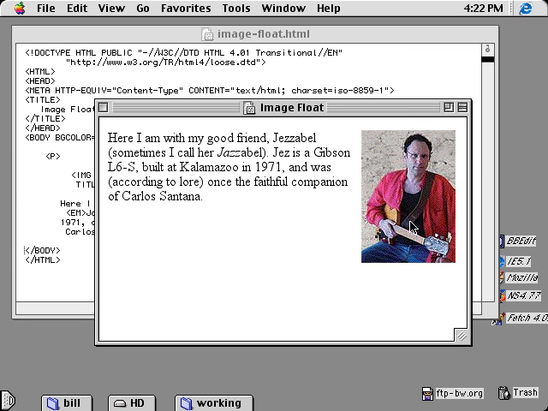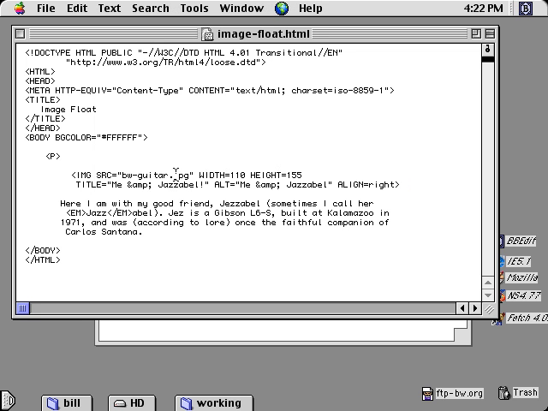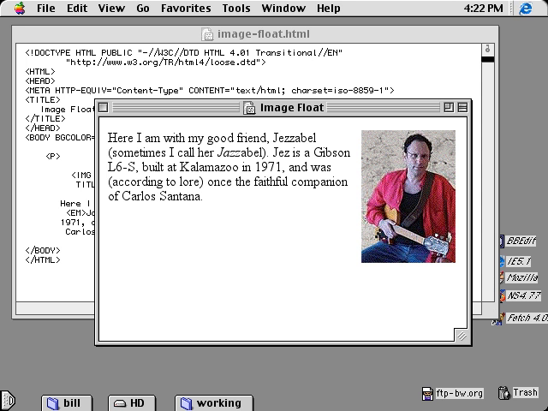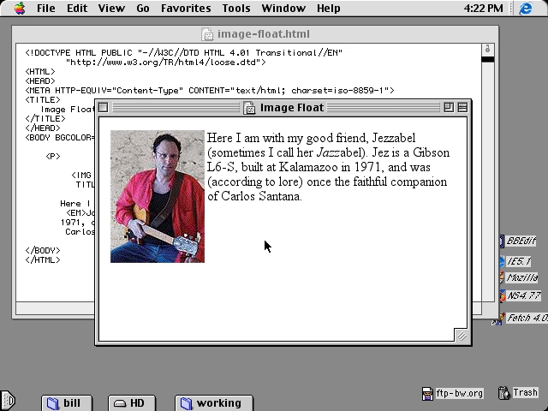I think because my face is facing off the edge of the page, which is partly because my nose is marvelously crooked, I need to put this image on the left side instead of the right side because it seems to be drawing the eye away from the page. So all I have to do is take the word right and make it say left. And there it is, on the left side instead of the right.